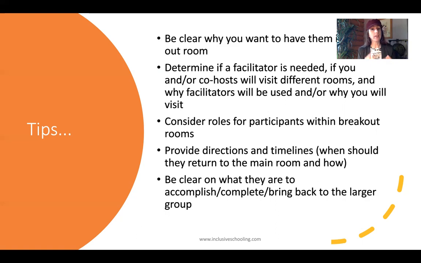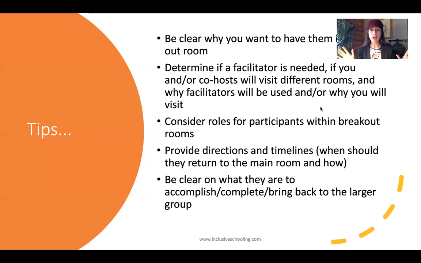So make sure they're clear about what the roles are, what they're going to do when they get in the breakout room, and how long they have. You can always send out broadcasts to the breakout rooms, giving them little reminders, pep talks, and a 2-minute warning.